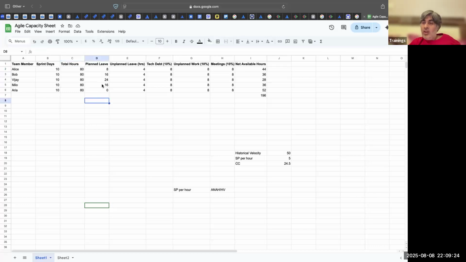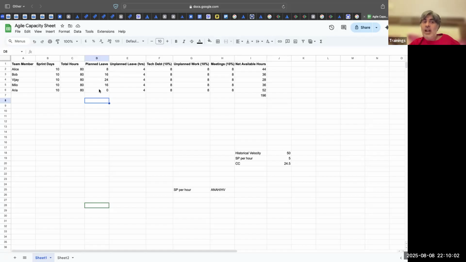So whatever their leaves are for those 10 days, you will have a leave tracker. They will put their leaves on that leave tracker. From that leave tracker, you will pick that information and put it here in the sprint planning. They will predict that in the next 10 days, this is planned leave, that they have some anniversary, birthday, whatever they have. So these are planned leaves. They are declaring it upfront on the first day of the sprint in the sprint planning, the leaves they are taking.